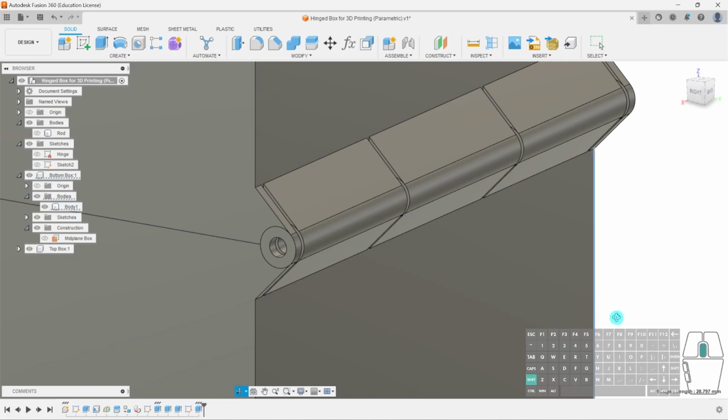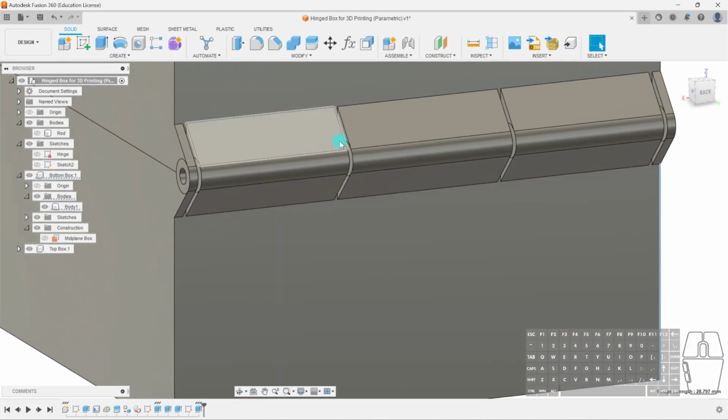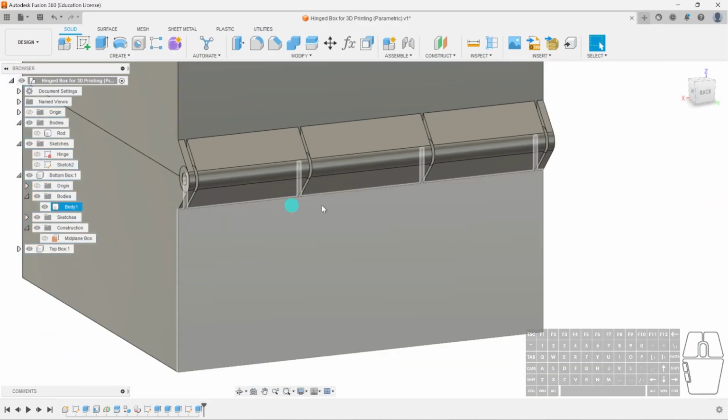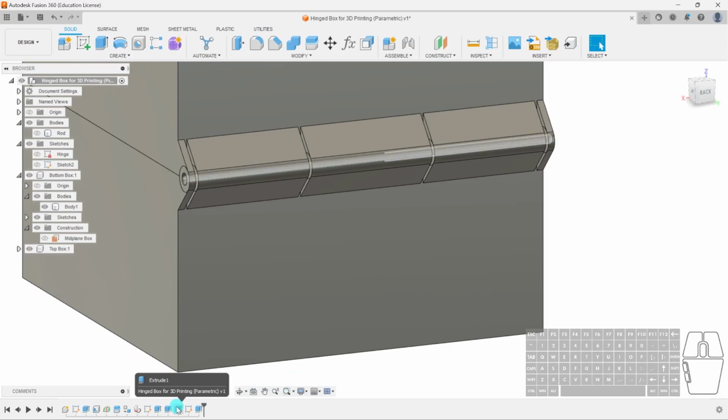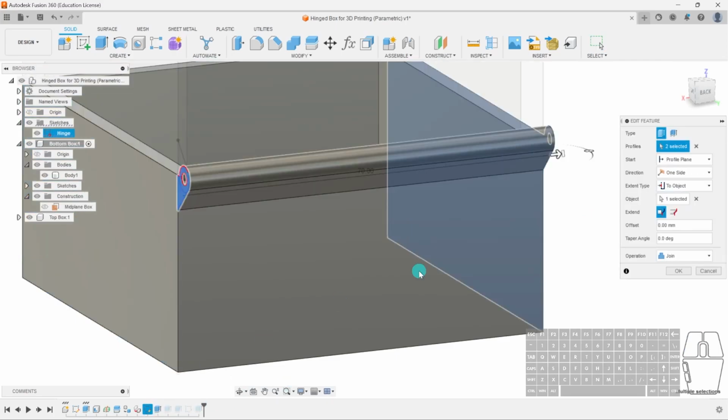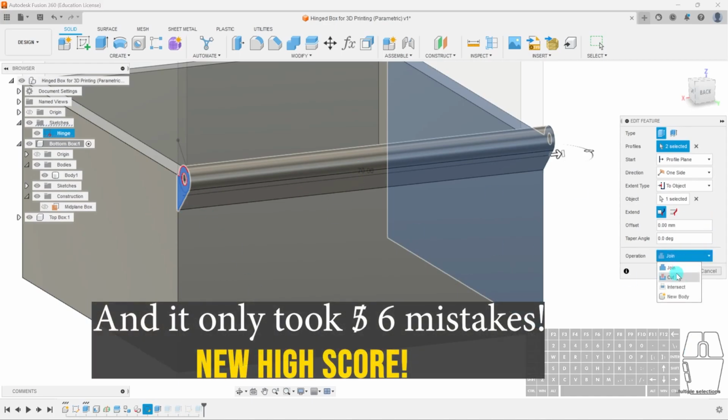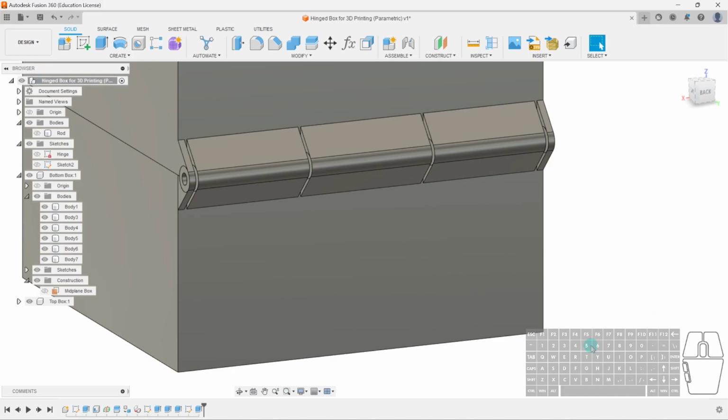Give it a second to load. And so now you can see that I have all these hinges on my box. In this case, I want the bottom one to have 2 and the top one to have 1 in the middle. So all these are now excess bodies in this case. So I just realized that all these are already joined. So maybe what I should have done is for the extrude, I'll go back because I made a mistake. I'll go back, instead of join, I'll just do new body. Hit OK. Now I can see I can select the bodies individually.